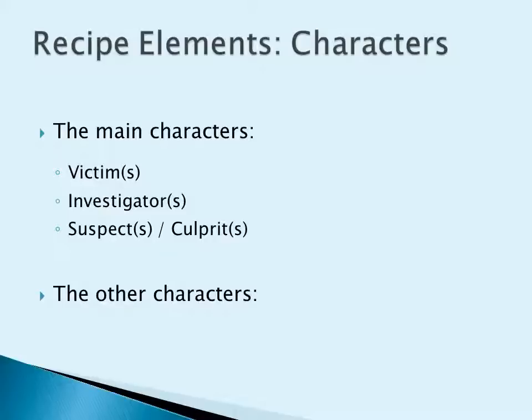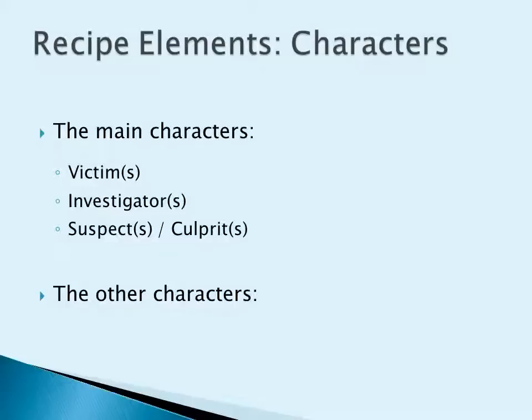And next we have the suspects and culprits. And in this context, suspects and culprits really mean proponents of the problem. And in this case, when our solution is food, our problem is hunger. So the question is, will our victims, or will the recipients of this solution, this meal, be hungry? A secondary question, but also important, is, do the victims, or the recipients of this solution, like broccoli? Do they like chicken? Do they like stir-fried food?